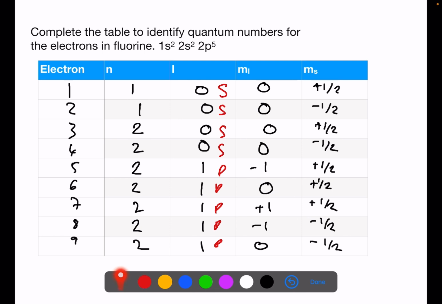Okay, and then you're going into this part here, so this is just the orientation in space. The sphere can only be orientated one way, and this roughly equates to your x, y, z, but not quite. There's no -1 is x, 0 is y, or whatever. It's just that we've got 3 different possible orientations, and then you've got your spins up or down.